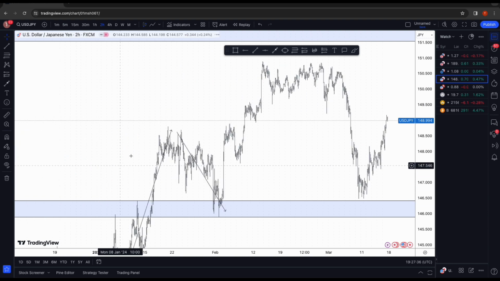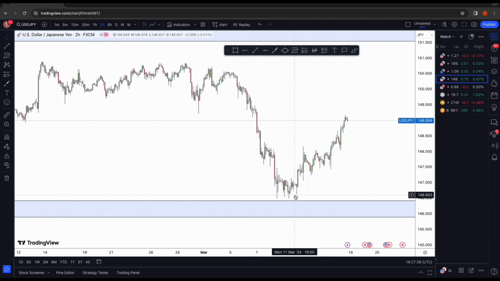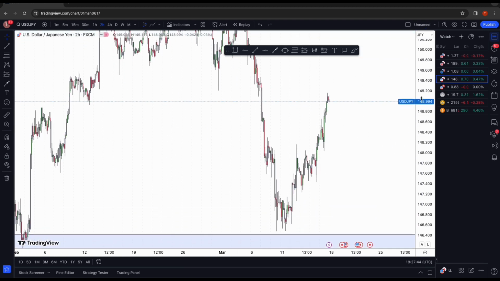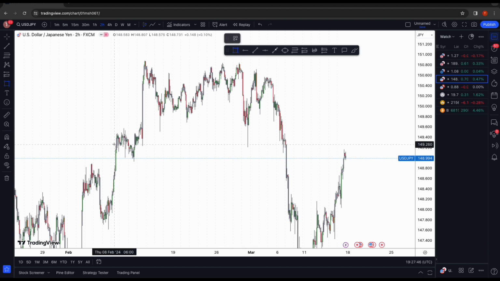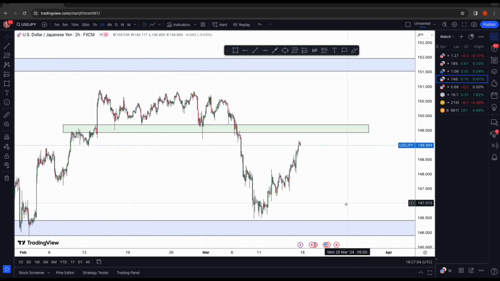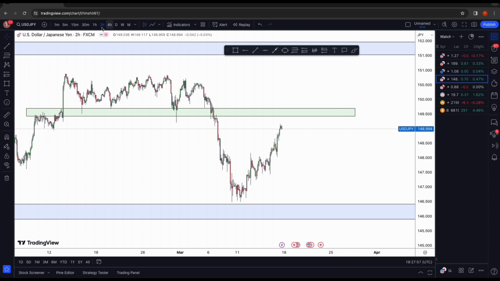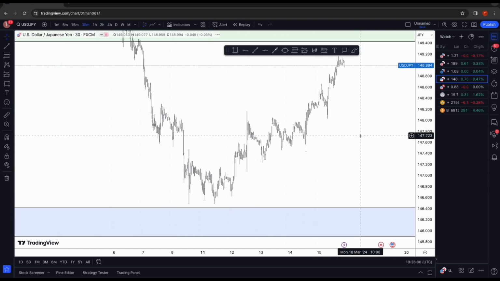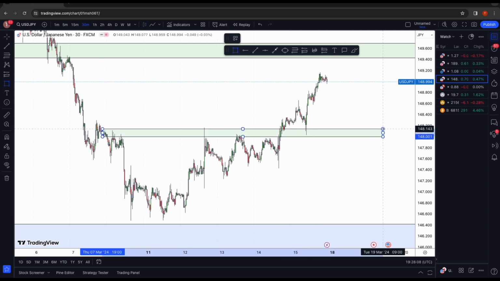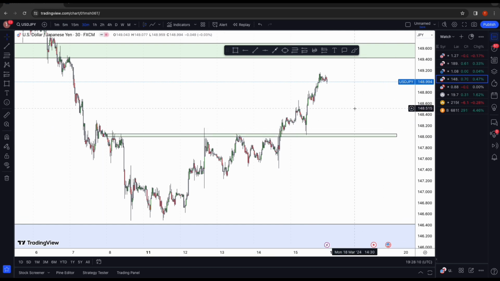Get rid of these arrows. Just mark out this flip zone here. Trending very nicely, but is it going to run out of steam is the question. Broken above this zone here, back down, retest, would have been a nice entry there.